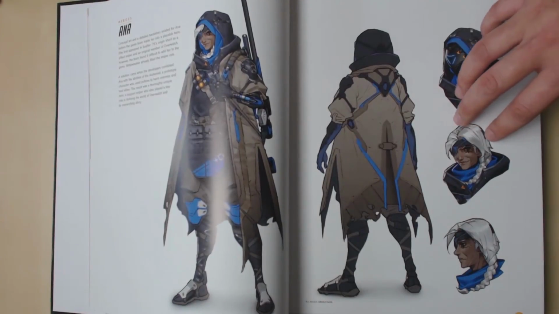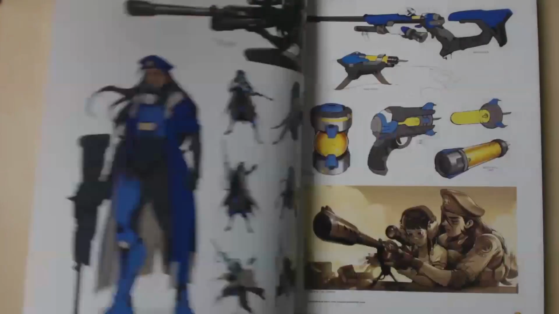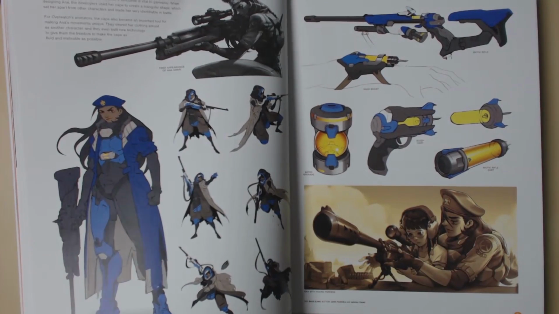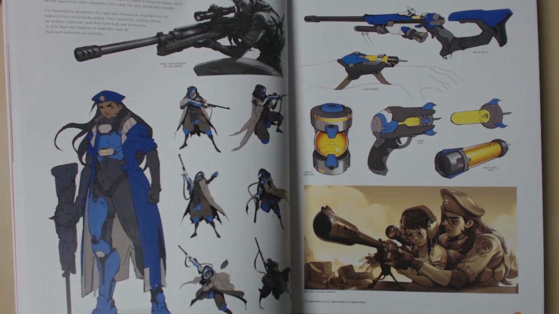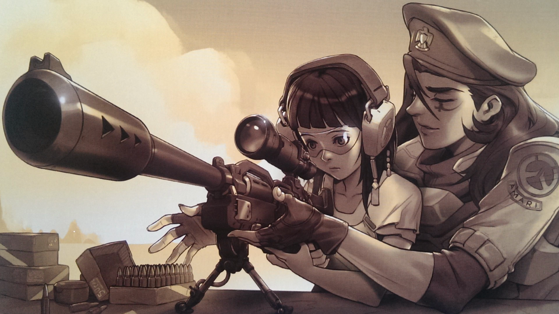In Ana's section of the art book, there's also this really sweet image by John Polidora, who did the Sombra BlizzCon art from last year and has done a bunch of art on Overwatch, including several of the cute spray designs. We see Ana teaching a young Pharah how to shoot a sniper rifle, and it's one of several exclusive, never before seen cool bits of art that you can see in this book.